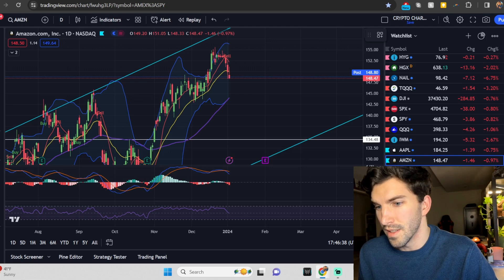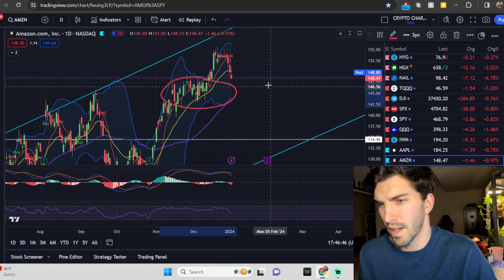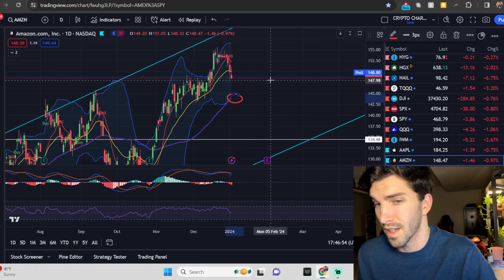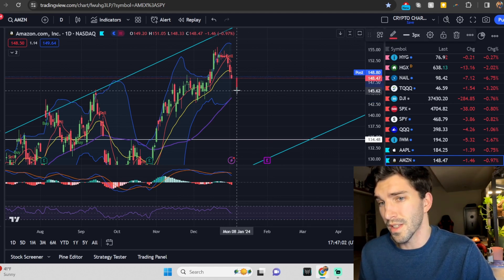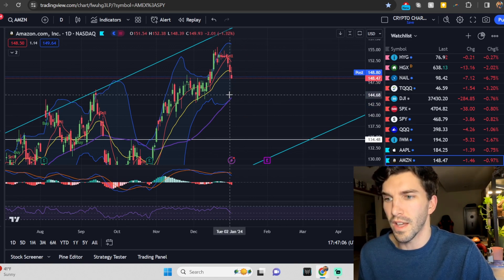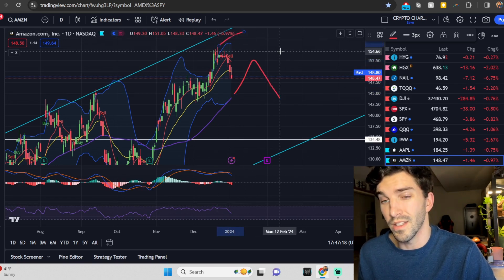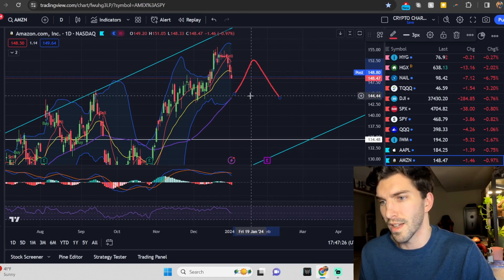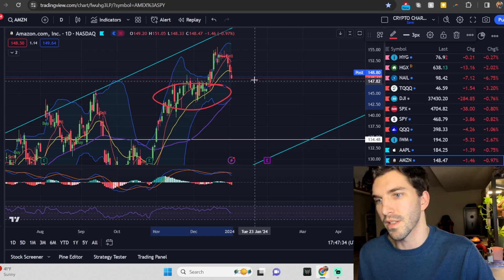Amazon — we were stating yesterday how it does have that divergence up here on the MACD, but it doesn't necessarily have that on the RSI at the same time. So this could be a pullback to go into some liquidity to find some buyers. As of today, we're seeing a wig down — a pretty firm closing bar below the 20 — which tells you it might want to go test that 50 pretty quick. If we see this tested before January 11th, we'll really have to pay attention to that data. If we're at extended sold-off levels and we see a tick up in inflation, we can get more dramatic selling. But if it comes in as expected, the narrative of 'the job is done' could come back in.